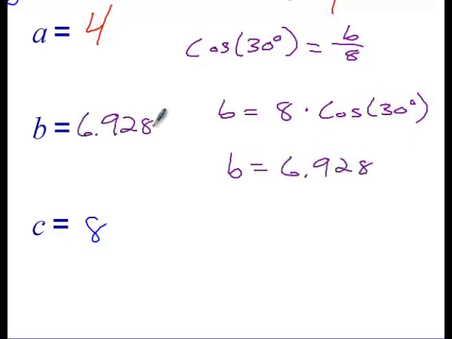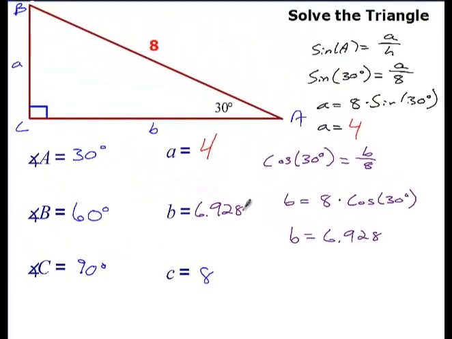And now I have all three angles and all three sides, so I have solved my triangle. Okay, so remember, that's what that term means. Whenever they ask you to solve the triangle, find all three sides, all three angles. Everybody okay? Now, if you notice, I just threw A and B up there wherever, right?